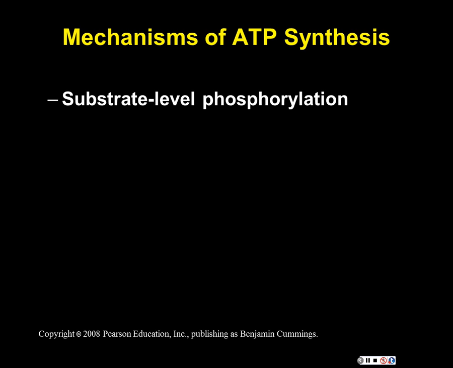Okay. So if I use the words phosphorylation and dephosphorylation, are you okay if I use those words? Because we're going to add to the complexity. The question is, well, how is a molecule phosphorylated? How does this happen? And there are two major ways in which a molecule could be phosphorylated. The first is called substrate level phosphorylation. In other words, a phosphate is transferred from one substrate to another substrate.